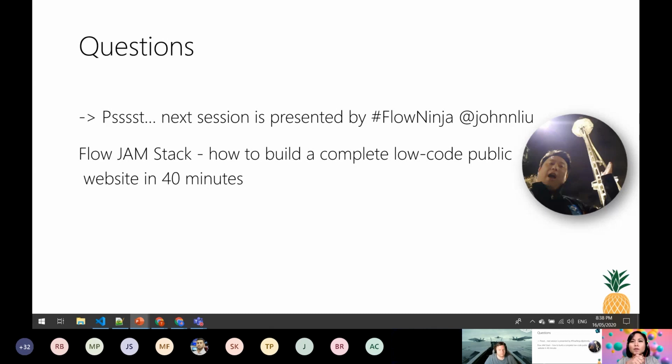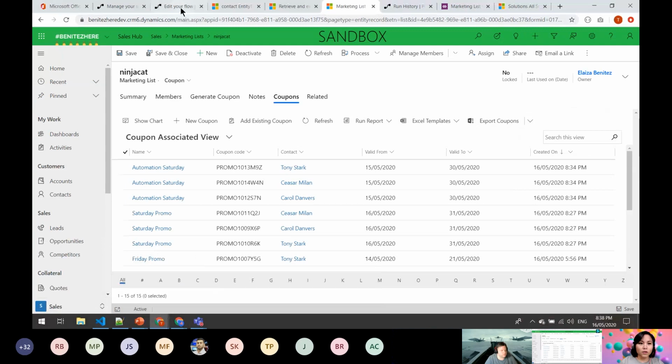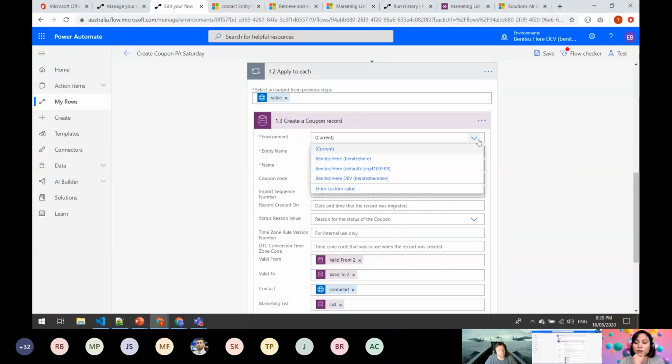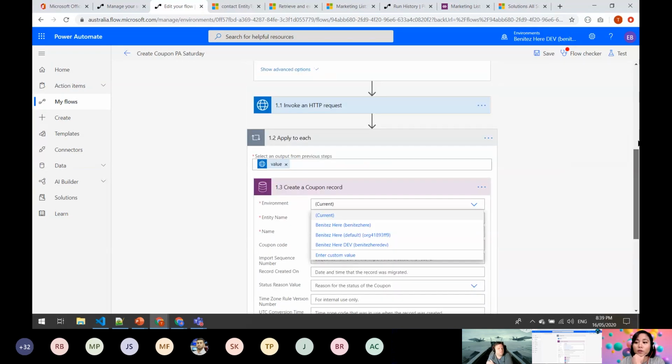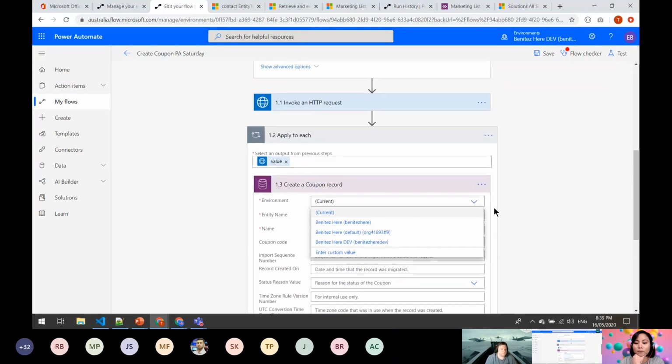The only thing that you would need to be aware of is, so let me just head over to flow and explain, your CDS actions, excluding the when a record is selected, are going to use the default environment.